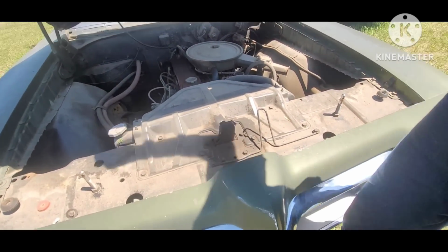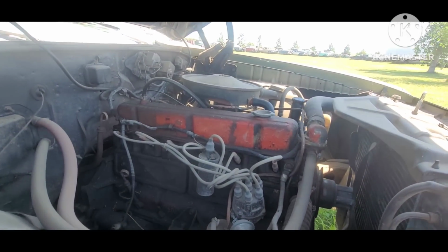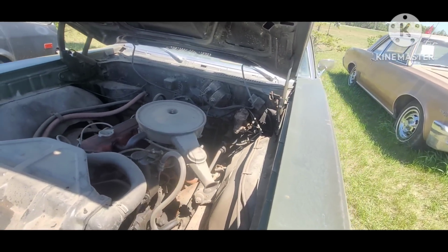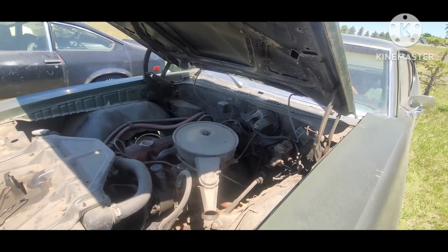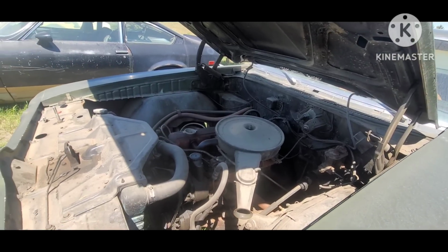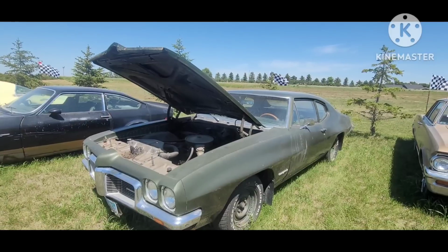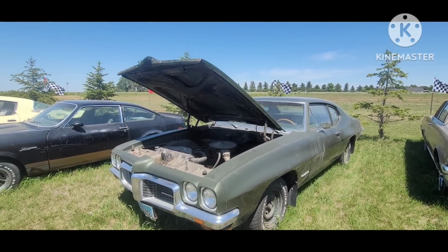I want to open the hoods on all these, but this one does bear a unique drivetrain that we will make a note of. That is actually a Chevrolet six-cylinder, and that is factory. After they discontinued the overhead valve Sprint engine, they went with just a regular Chevrolet straight six. I really hope that whoever buys this car keeps it original, just because it's a relic of GM's manufacturing history. Power steering brackets for those are really rare. If you ever find them, they sell very well on eBay. A lot of other Chevys that didn't have power steering had that engine. Very unique 70 Tempest.